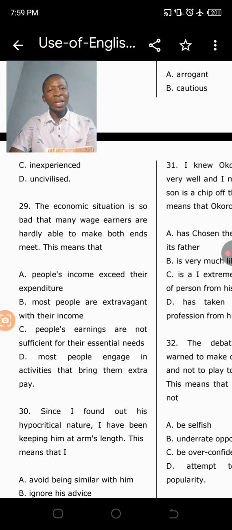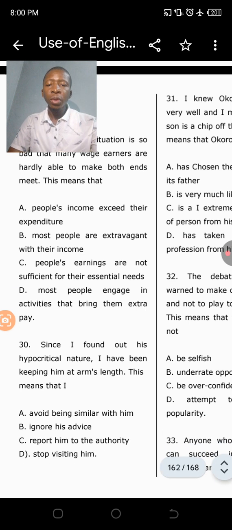However, it is not different with this topic. The best way to deal with these topics is to actually study it, get to know a lot of these expressions and what they mean. If possible, use them in your daily interaction with friends and family members. This way, you will be able to get familiar with them, which will be very helpful to you. So let's move forward. Question 30.